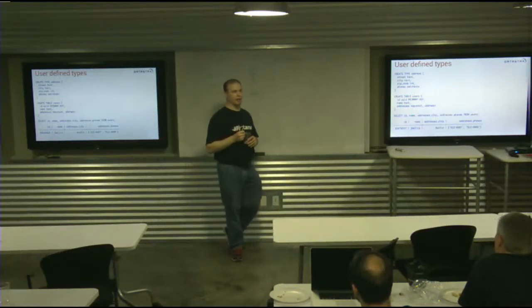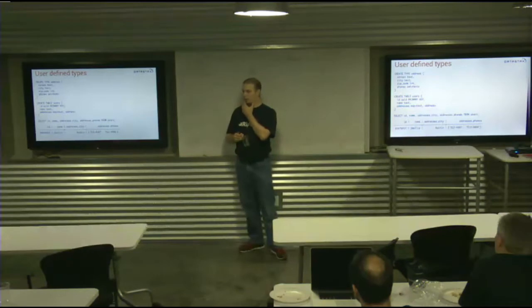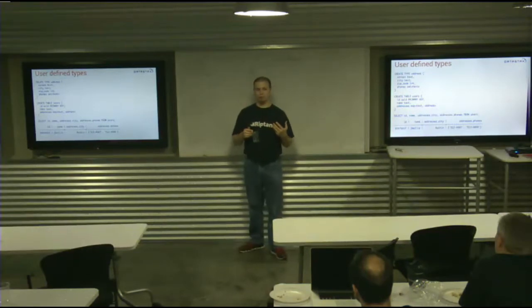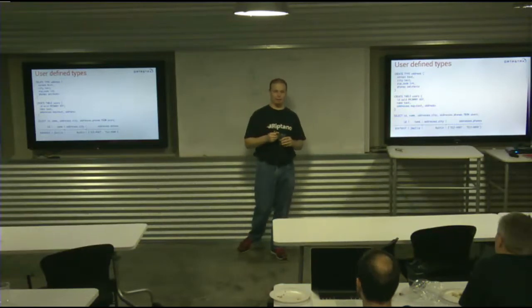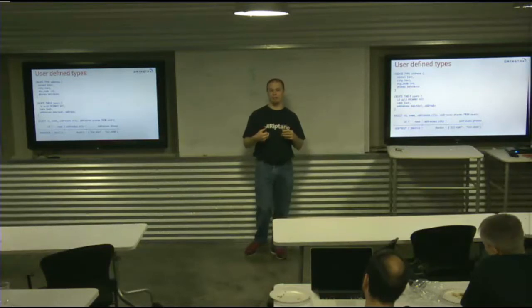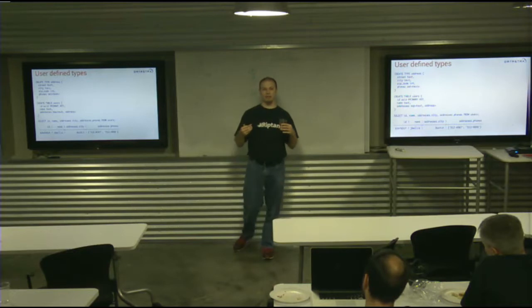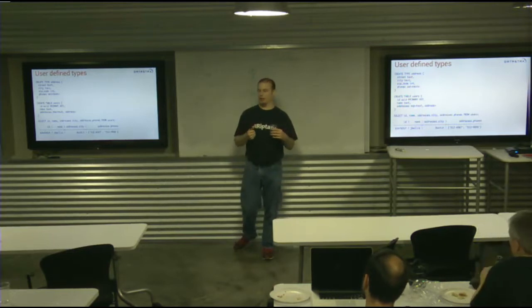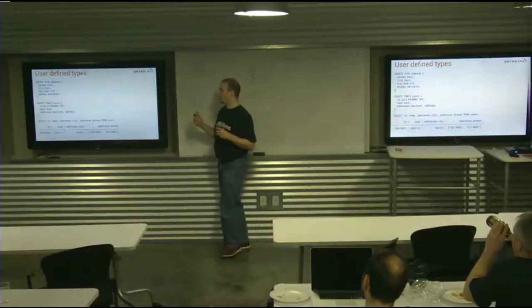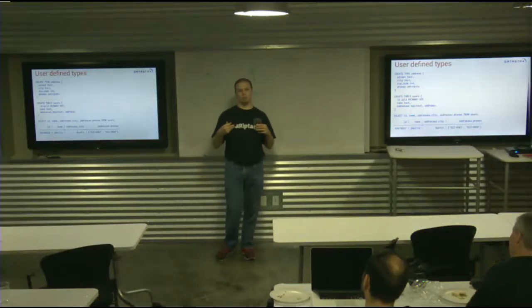We introduced collections back in Cassandra 1.2, which was a little over a year ago, and they've been very popular, but one of the big asks has been, I want to be able to nest collections. I want to be able to have a map of maps. I want to be able to have a list of sets, whatever. And we don't support nesting collections per se. So what's coming in 2.1 allows you nesting collections, but it's more than that.